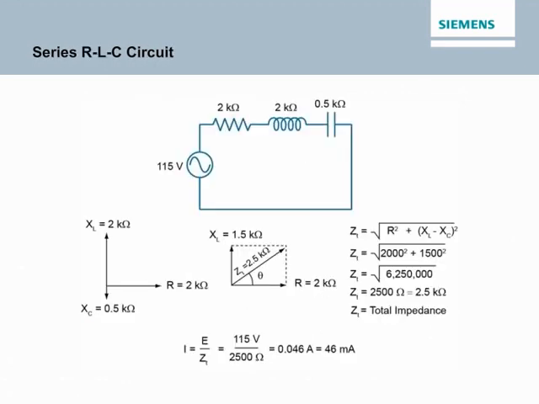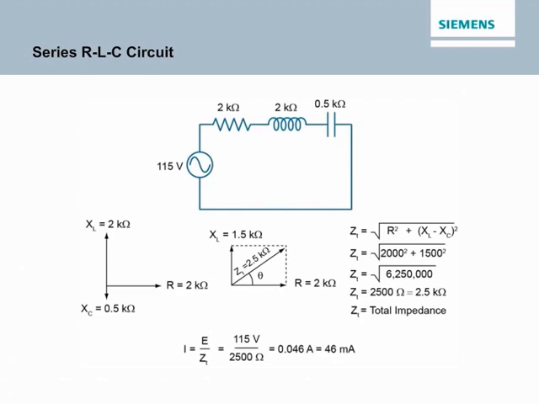Many circuits contain values of resistance, inductance, and capacitance in series. In an inductive AC circuit, current lags voltage by 90 degrees. In a capacitive AC circuit, current leads voltage by 90 degrees. When represented in vector form, inductive reactance and capacitive reactance are plotted 180 degrees apart. As a result, the net reactance is determined by taking the difference between the two reactances. The total impedance of the circuit can be calculated using the formula shown in the accompanying graphic. Once the total impedance is known, the current can be determined using Ohm's law.